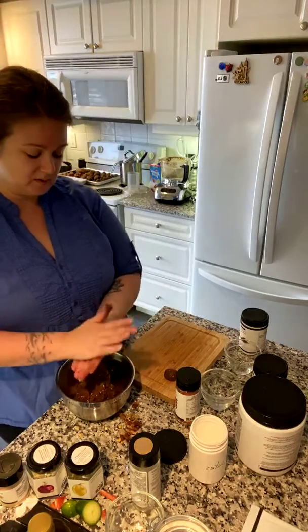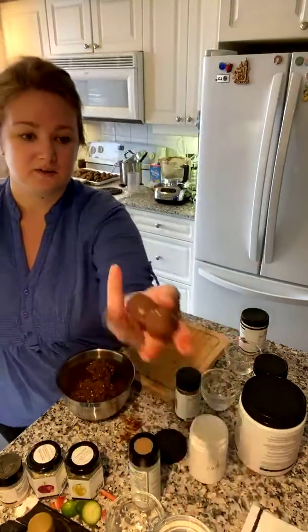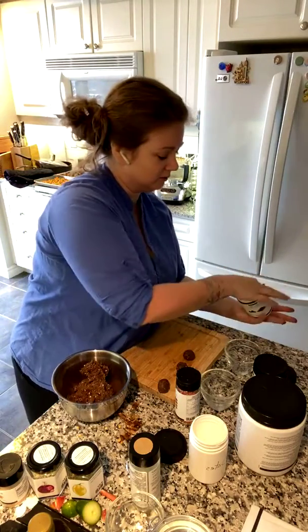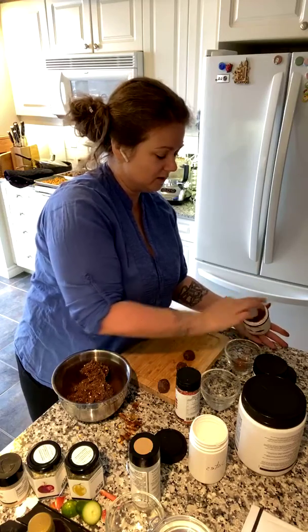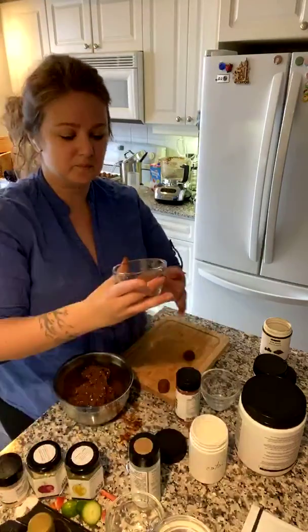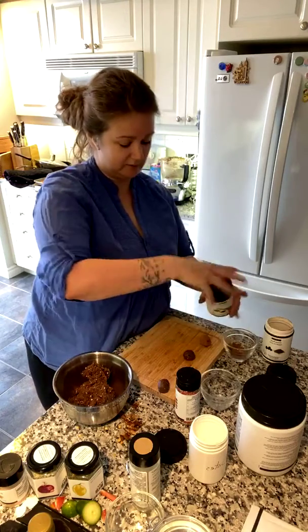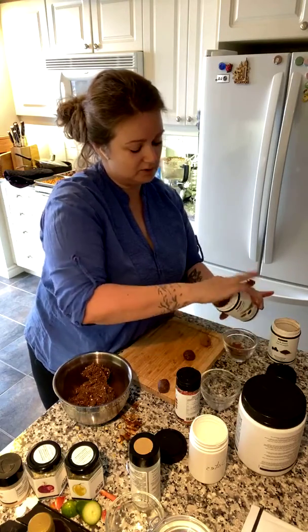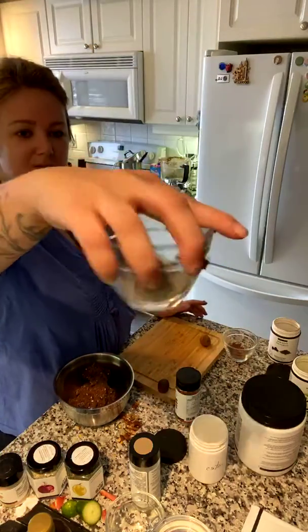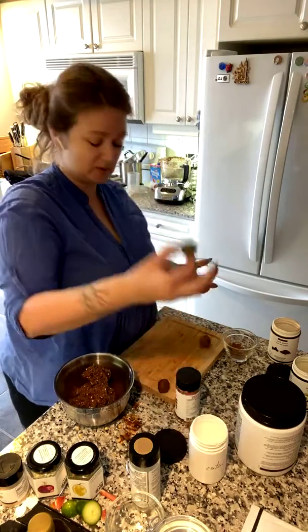So there we are. So there is an example of 3 balls, super simple. And then what you can do is add in some of the cocoa into a container. Take the ball, just roll it around like that. And then you have 1 cocoa covered Bliss ball, or you can use the Greens Plus and do the same thing. Just roll it around in it. And you got a Greens Plus one.